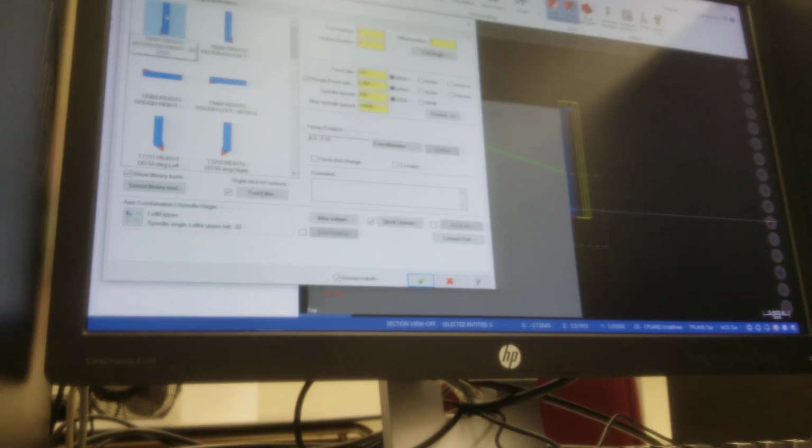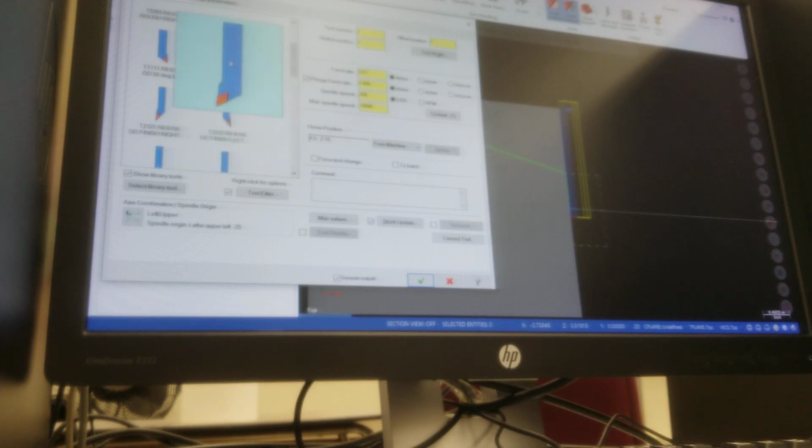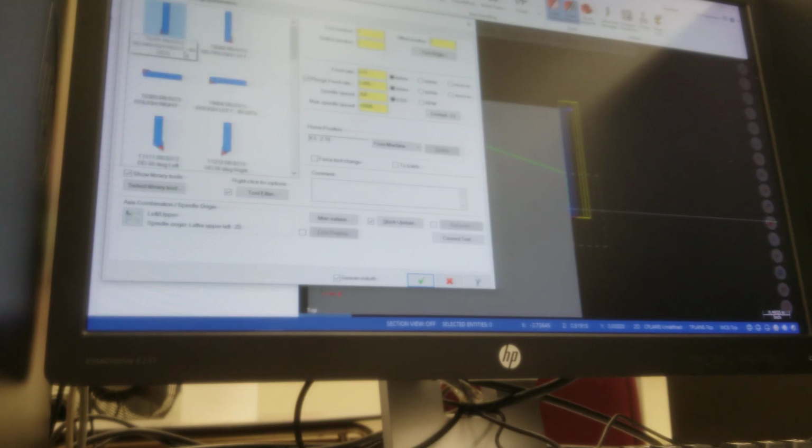We use 80 degrees for your roughing. We use 55 degree and 30 degrees for your finish. So here comes my 35 degree for finish, that's your left hand. And there's my 35 degree for left hand. This is your right hand, 55 degree. We'll use this for finish. But this is gonna be my OD rough, right hand, 80 degree tool holder.